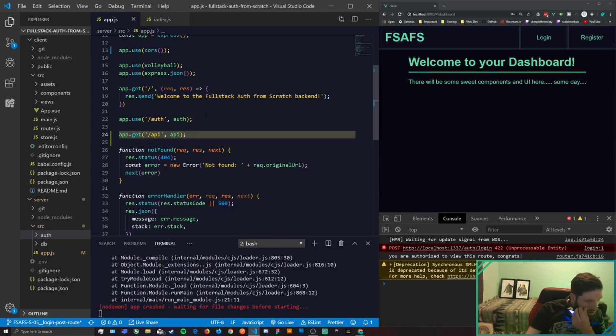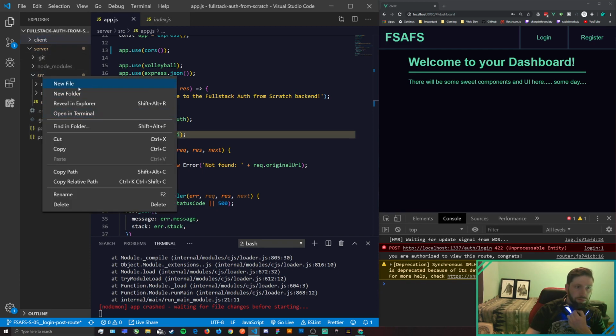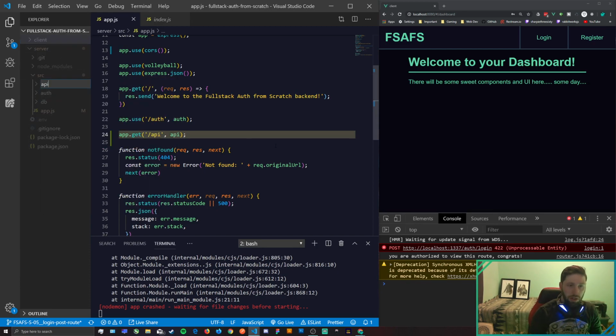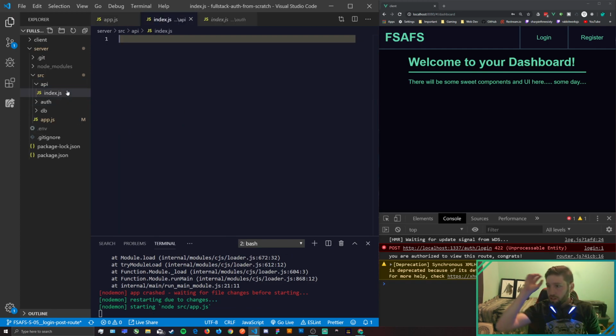We need to write that. So in our source folder for our server, we're gonna create a new folder. We'll call it API, and then inside of there we'll create an index.js.